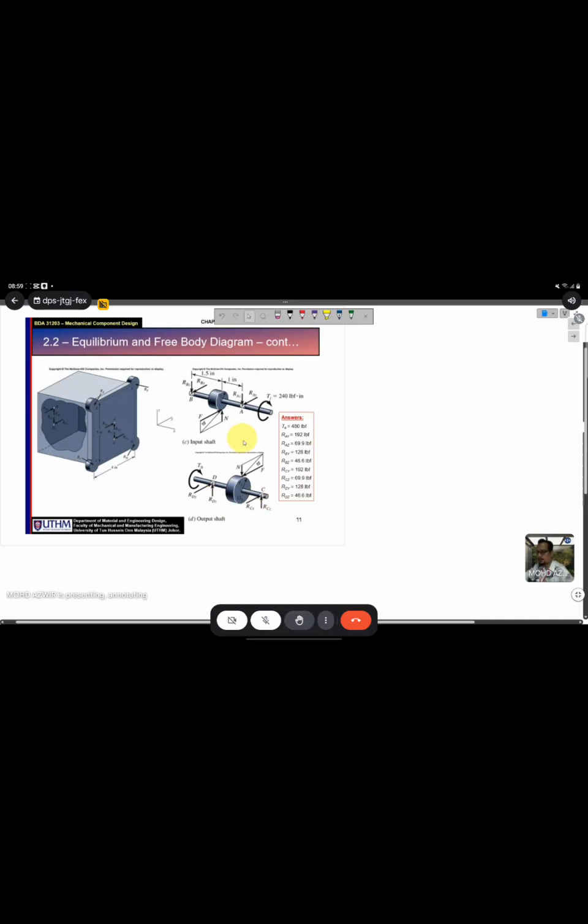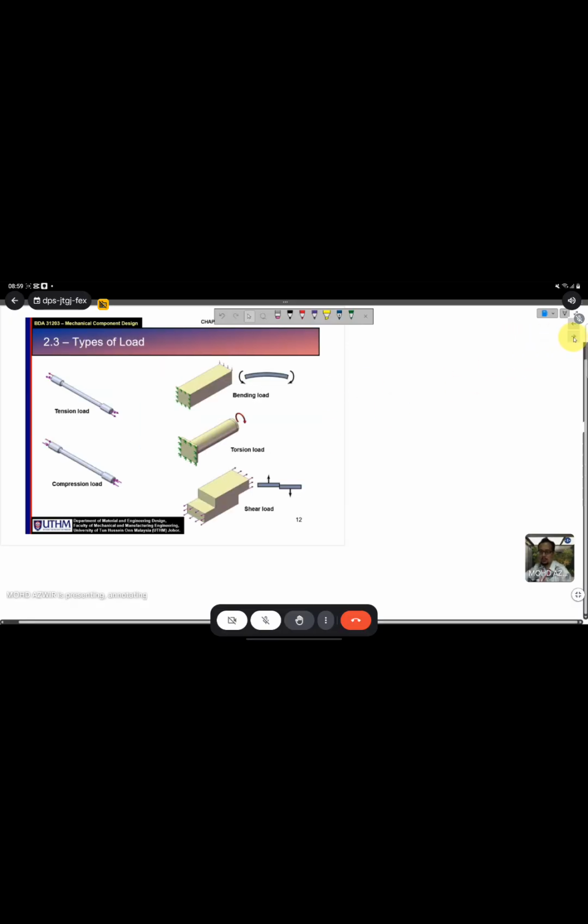And then from this force, we are going to calculate the stress, because we want to make sure whether the part is safe or not. You need to calculate the stress, and then from the stress, you need to calculate where is the maximum stress, where is the critical location. We believe that at the critical location, the maximum stress, the crack will start at that point. So we want to check whether this part will be safe or not. We want to compare the value of maximum stress with the strength of the material.